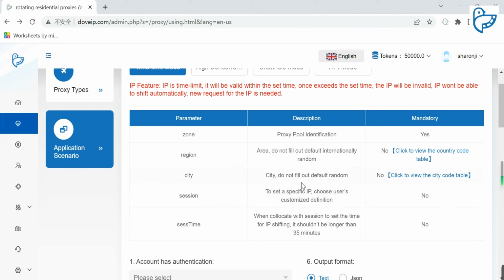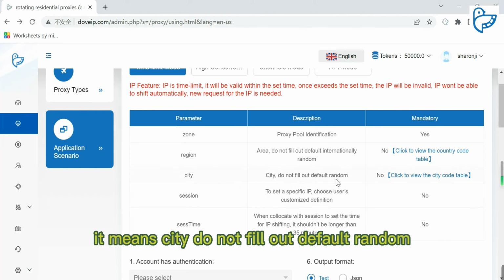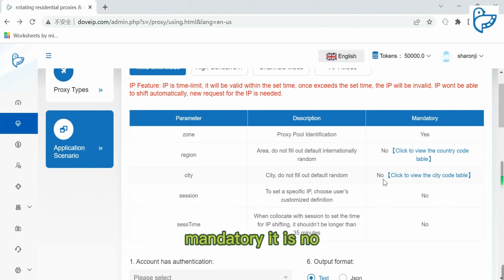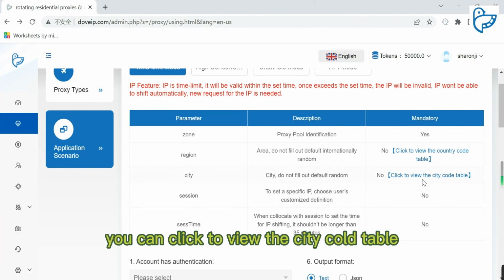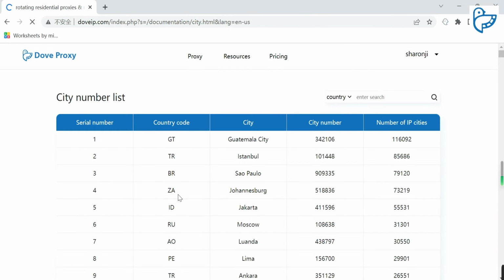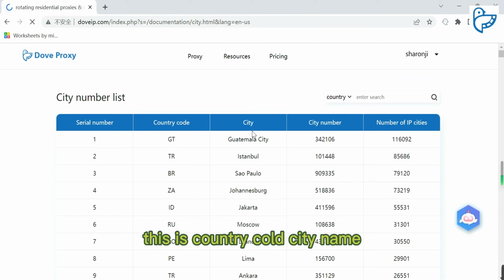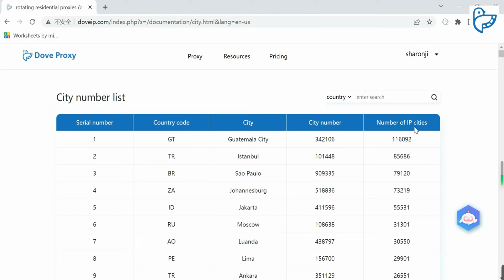City, it means city. Do not fill out, default is random. Mandatory, it is no. You can click to view the city code table. This is the country code, city name, city number, number of IPs.